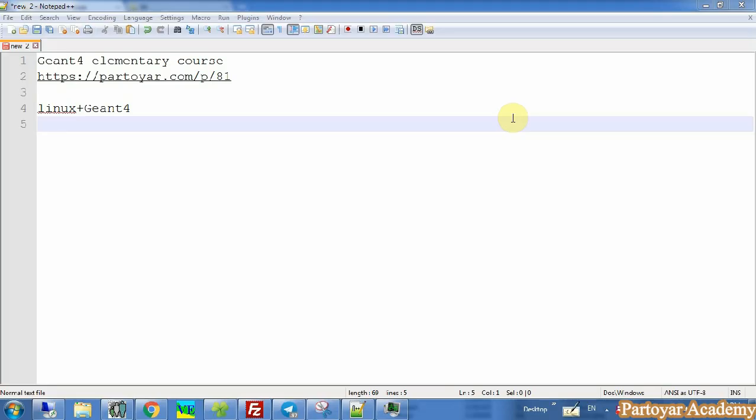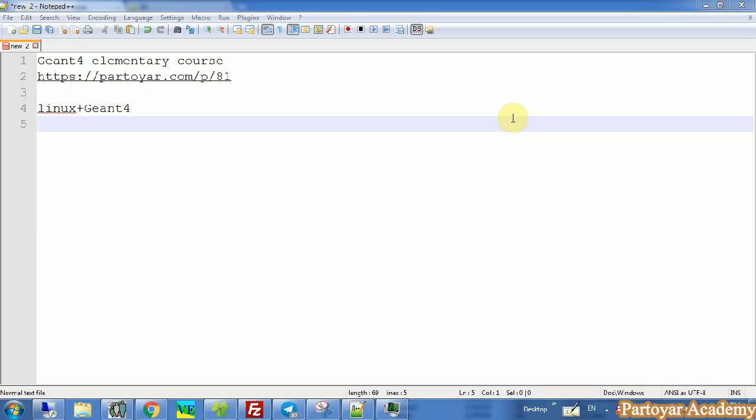In order to install Geant4, there are two ways. The first way is using a package that contains Linux, Geant4, and other things.